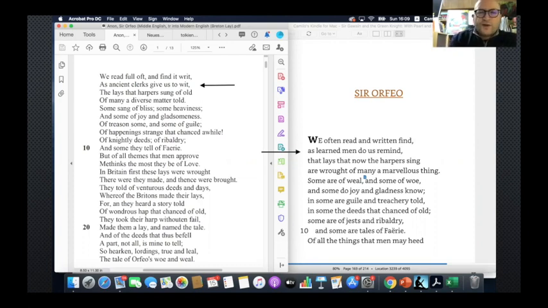So when I went through this, I looked at each section as a whole. I read each section, and then I also read each line. And I read each line and compared it to each version in the modern English. And when I got to the second line, I noticed some differences.